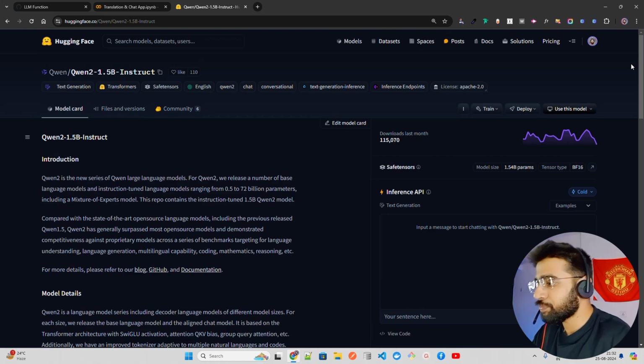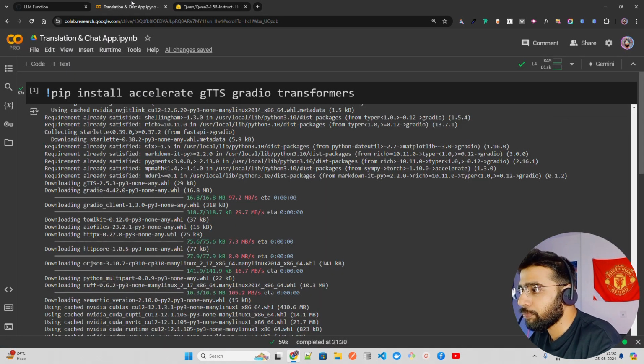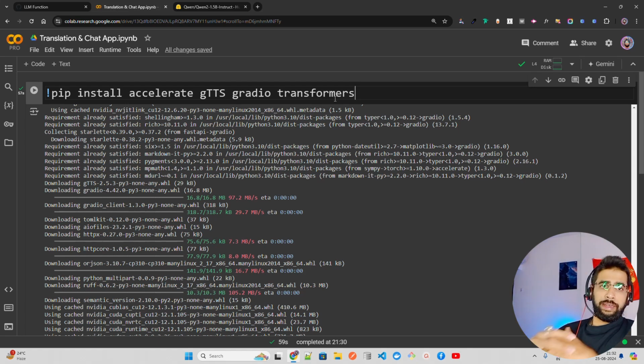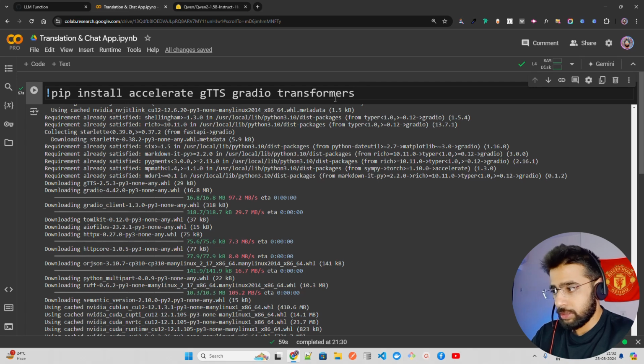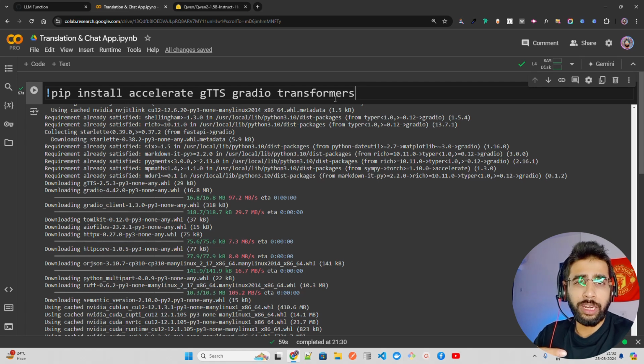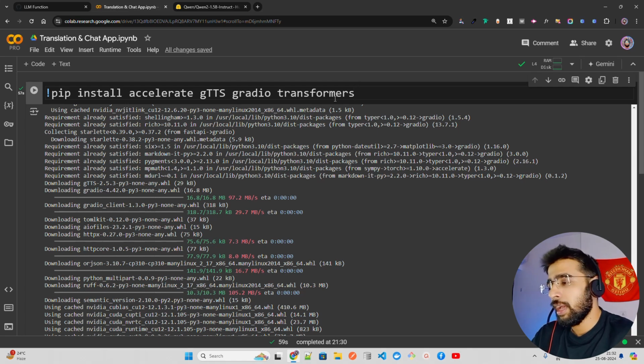Now, I already have a few libraries installed. I'm going to use Accelerate, GTTS, Gradio, and Transformers. Accelerate is a library that helps you with optimization techniques, so you can run inference on LLMs faster. There's also DeepSpeed that helps you run LLMs faster on multiple GPUs. Then we have GTTS, a Python library for text to speech.